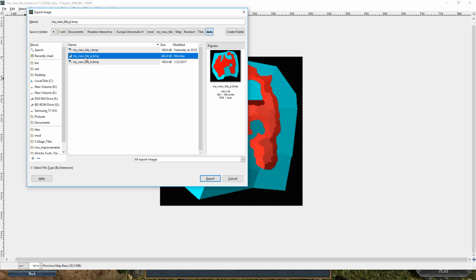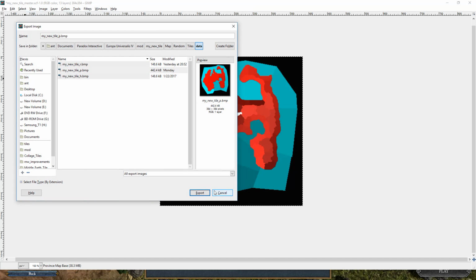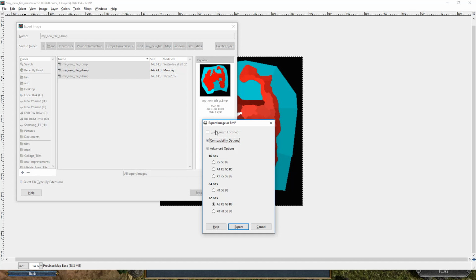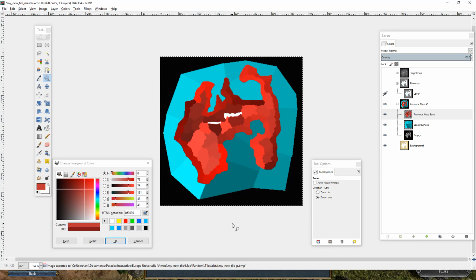We're going to overwrite our old province map image, export. Going to replace it, yes. Advanced options, remember it has to be 24 bits, so you have to go through this process every time and click 24 bits. Export. Okay, now it's there.